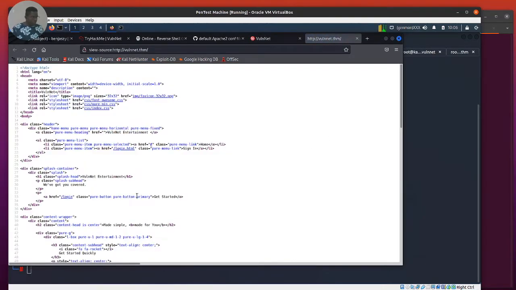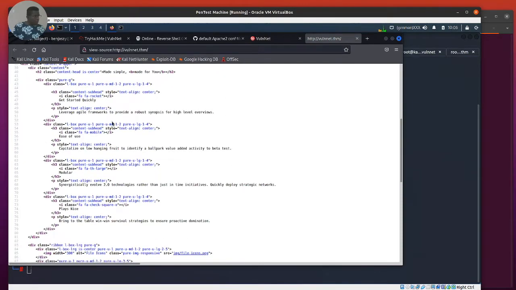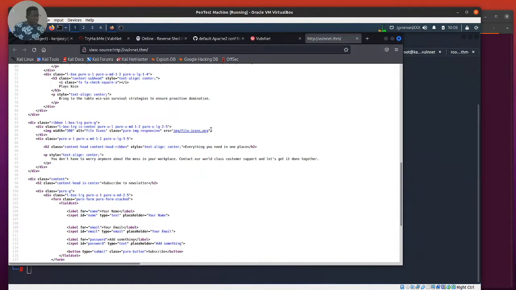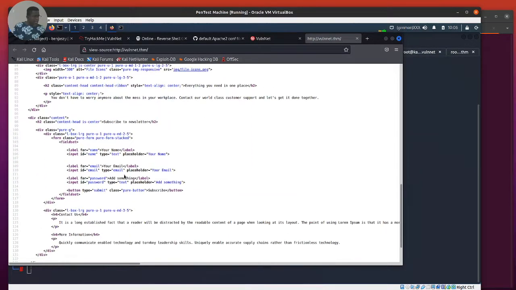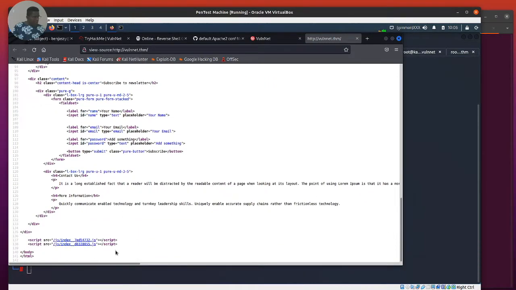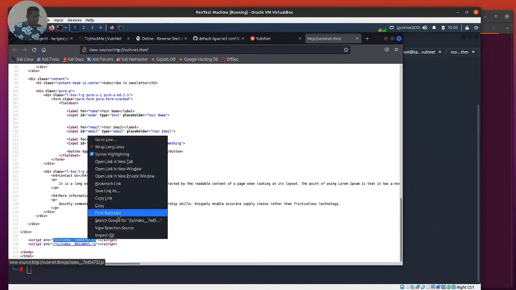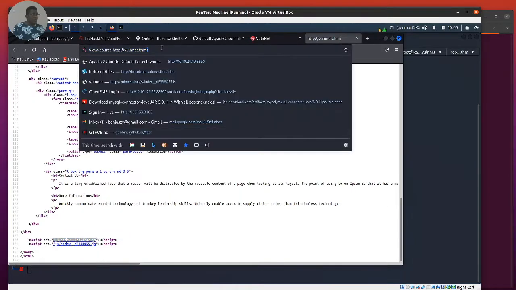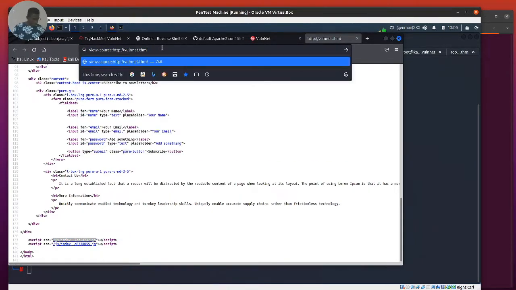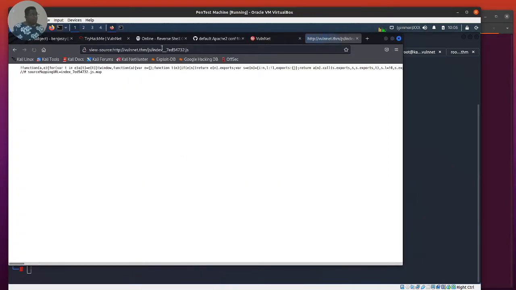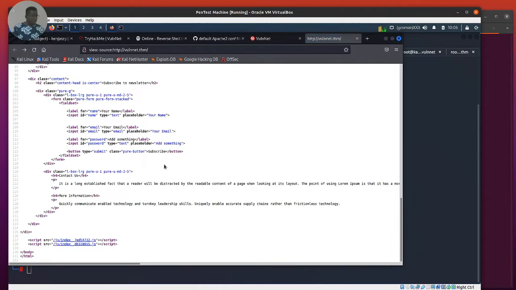I'm going to view page source, look around. These are CSS, loading the CSS styling. Anything interesting? Loading an image file. Oh, there goes some JavaScript. Interesting. Let's try the scripts and see what they look like if it loads in my browser. I'm just going to paste this here. Hey, that looks cool.